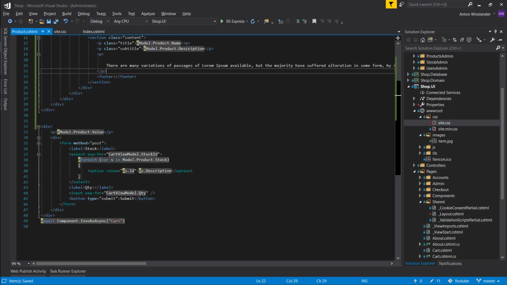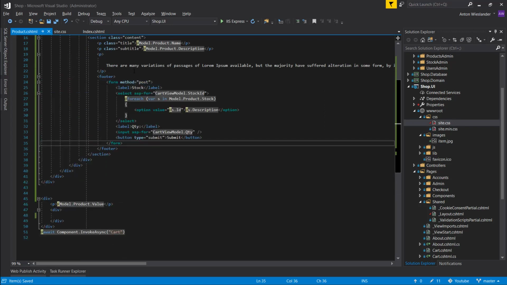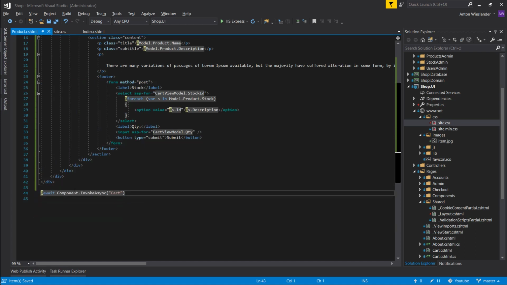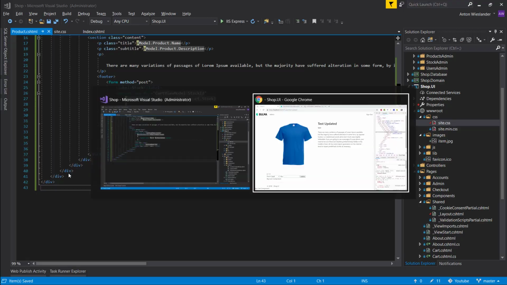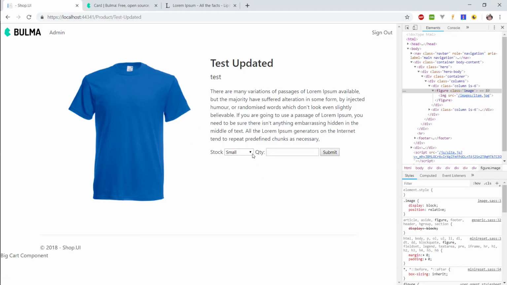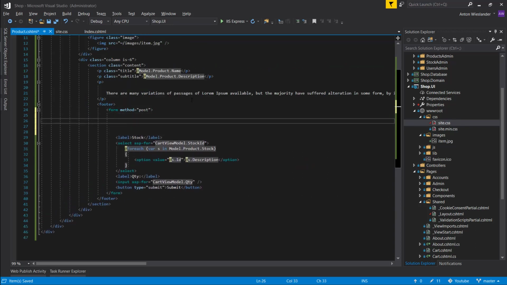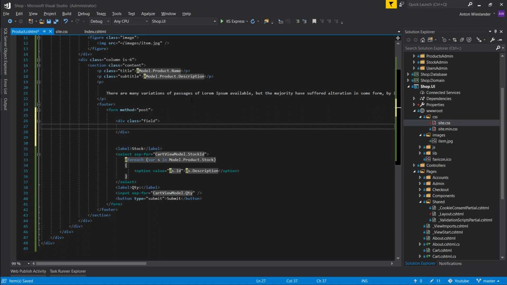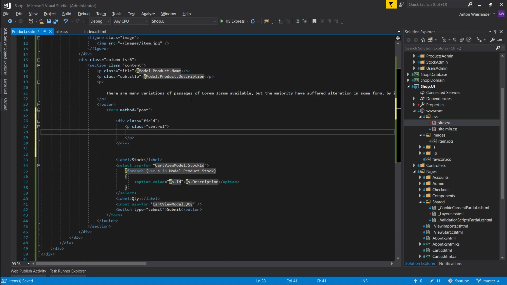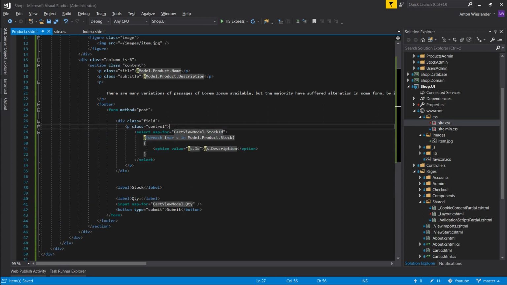Let's do the footer. Let's do this form here. So let's take this and put it here. Remove this thing at the bottom here, and let's get rid of the cart here. Don't need that. So input, right? Because I type it out a lot, I actually know what the syntax is. So you create a field, and field is basically your box for where you store your p control, and control stores an input. And in here, you want to basically say the select thing.